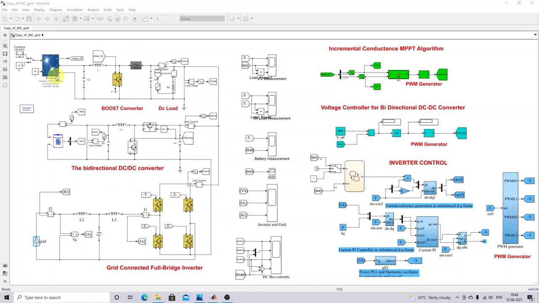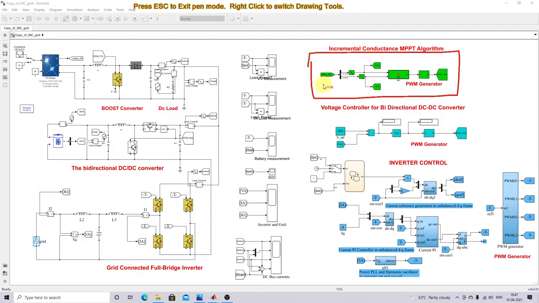For the solar PV system, we are going to apply incremental conductance MPPT to extract the maximum power from the PV panel. So the detail is available here. Here you can see that we are going to measure the voltage and current of the PV panel, and it's going to be given as input to the MPPT algorithm, incremental conductance MPPT, and then it will generate the duty cycle. This duty cycle is going to be processed via the PWM generator, and it will generate the pulse. Okay, this pulse is going to control the IGBT of this boost converter in order to extract the maximum power from the solar PV array, based upon irradiation and temperature.